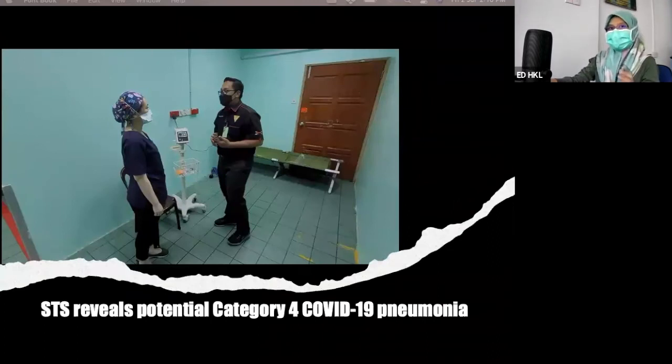So I think everyone is familiar with the lung ultrasound. So what if you don't have lung ultrasound, but you have a lot of stable patients, which patient can be discharged, or which patient do you need to admit? What you can do is the sit to stand test, or the exertional hypoxia test.